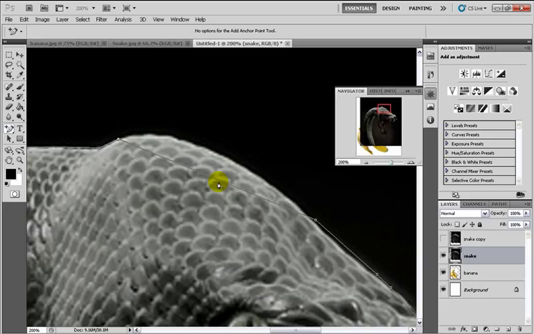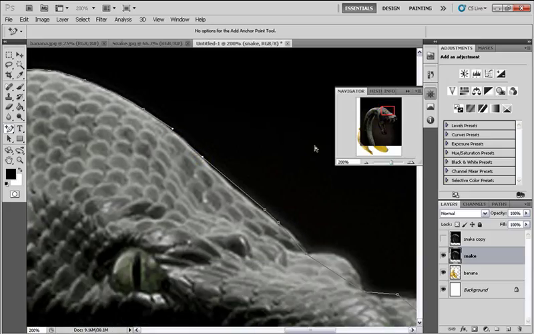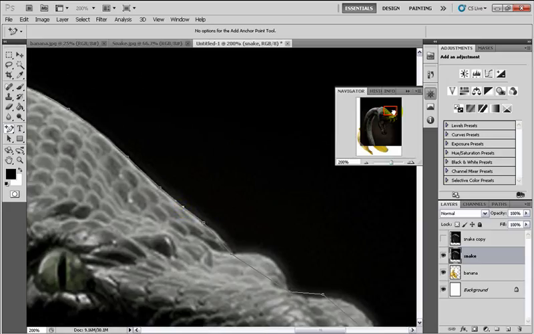And continue to move around, add your anchor points, pull the anchors up, and notice that you can pull this so that it swivels in either way. So this one has more of an arc on this back end than it does on the front. And it's cutting off the snake a little bit too much here, so I'm just going to add another anchor point, pull this up, and I'm going to move this anchor point down a little bit, just so that you follow the contours of his head. Again, you want this to look nice and even. You don't want this to look all jagged, otherwise it's not going to look realistic.